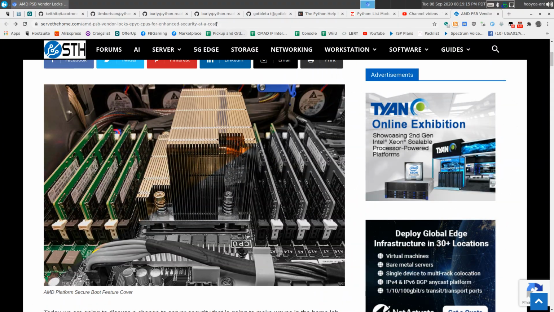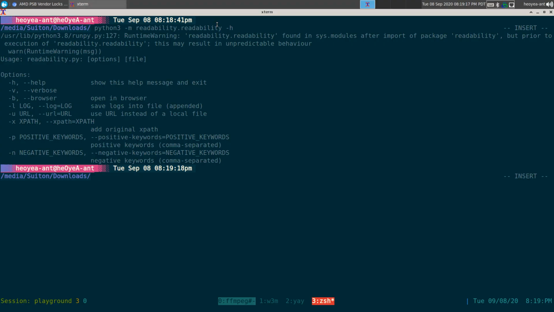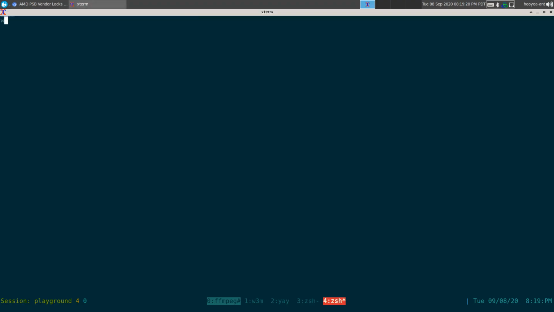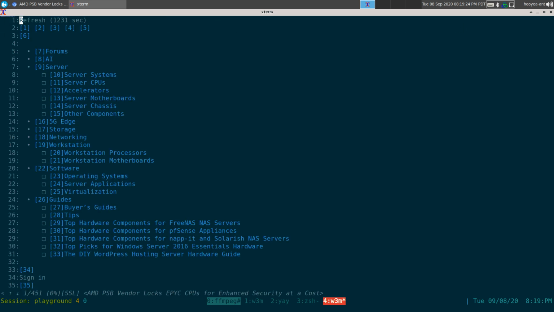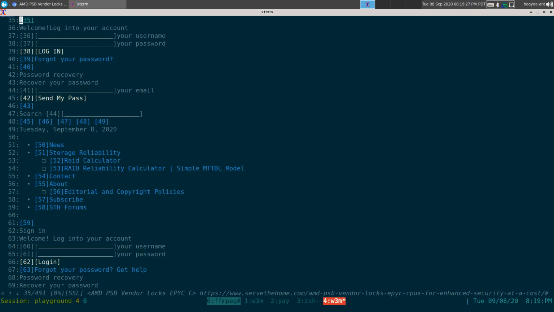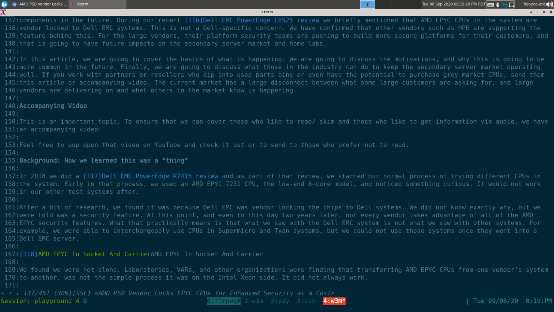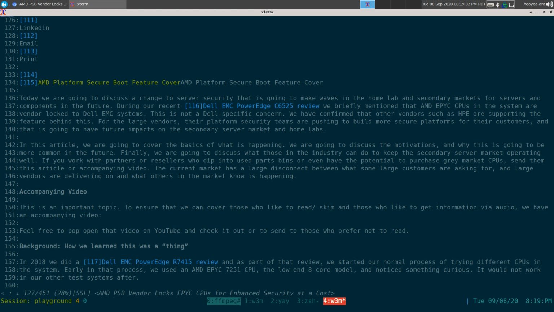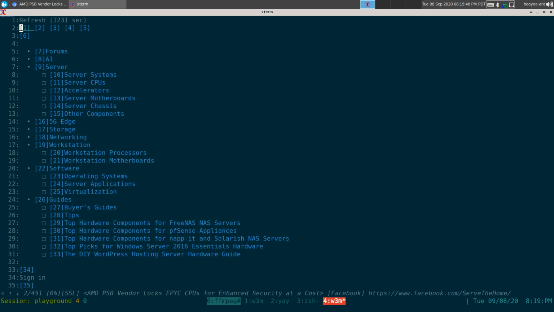So, how does this look in the terminal? In the terminal here, we can open this, and you see a bunch of header links. You can go one page, two pages, three pages, four pages before you even get to the contents. That takes too much time when you're browsing from your text user interface web browser. So what this program does is strip out all the header links and get to our content real quick.